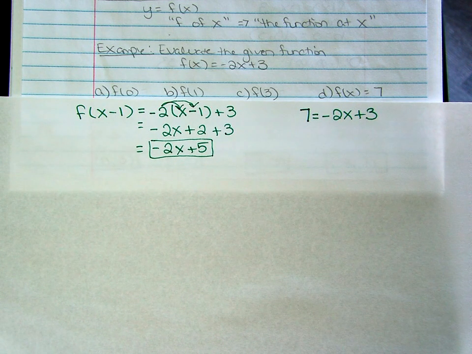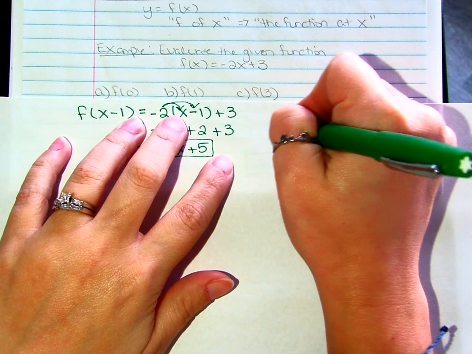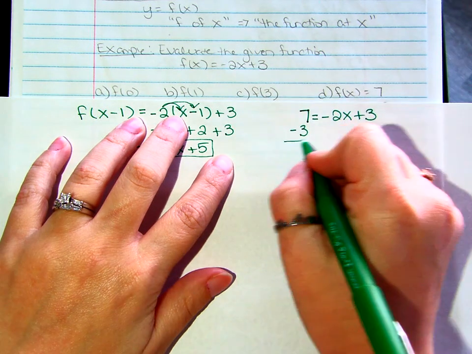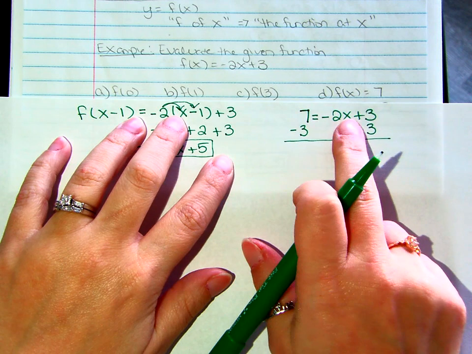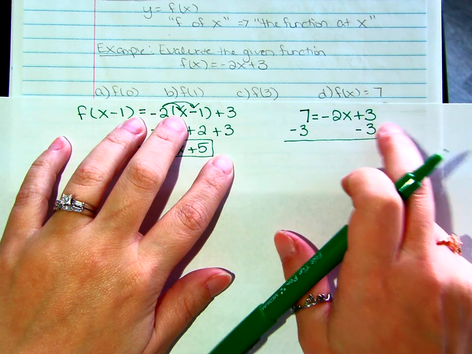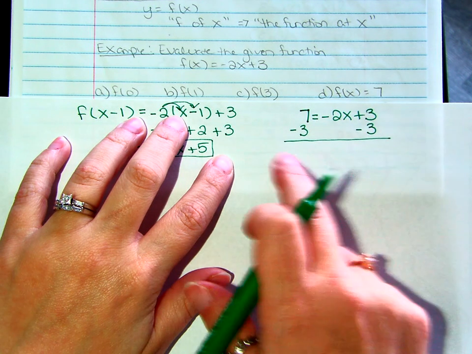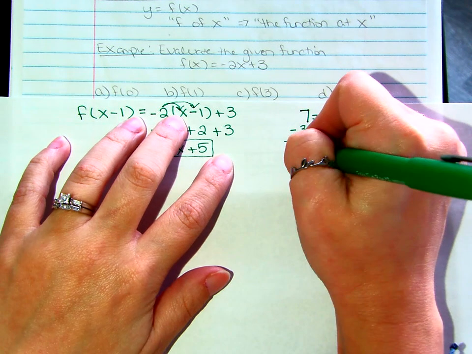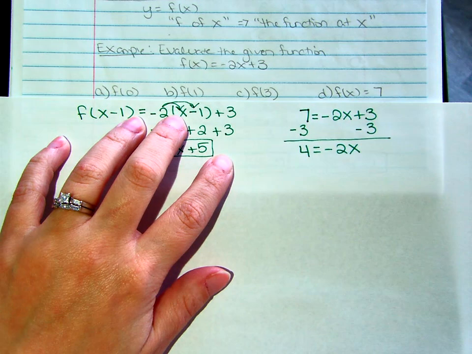Yeah, we're going to subtract 3. We got to get our variable by itself, and so we start by moving the numbers that are most removed from our variable. That -2x is attached because it's multiplying against the x, but this plus 3 is kind of added on at the end, so we can subtract. We think about doing the opposite. 7 minus 3 is 4, and we have -2x left over on the right-hand side.